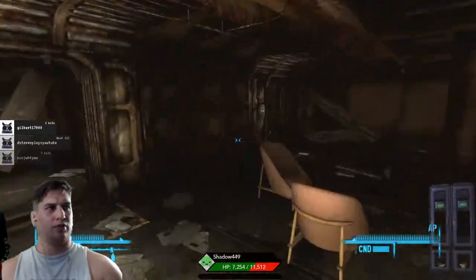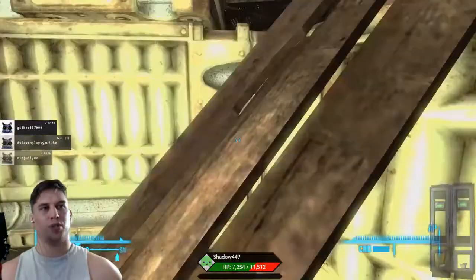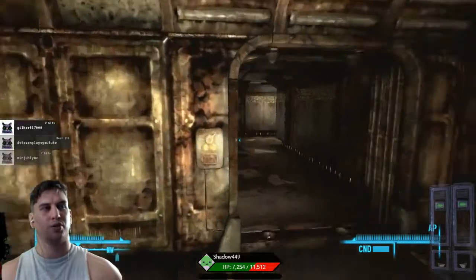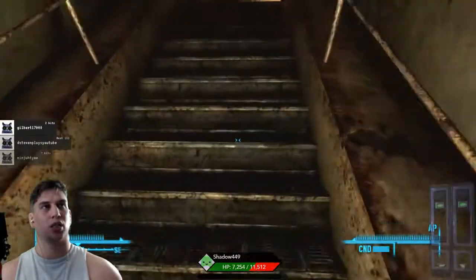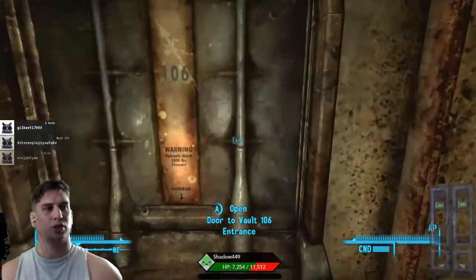All right. Good looting. We got our science up, which was the goal. Let's get upstairs. Where's the upstairs stairs? Where's the stairs for the upstairs stairs? Here we go. Oh, 106. Entrance.